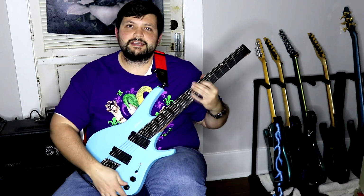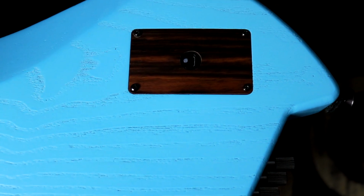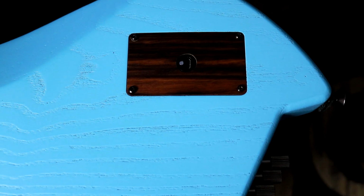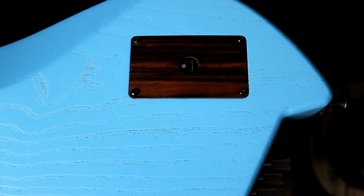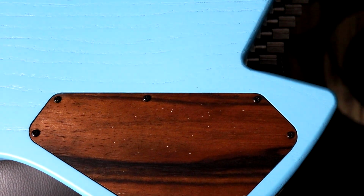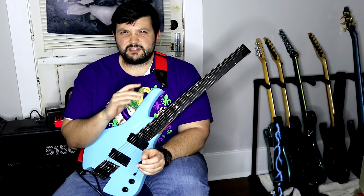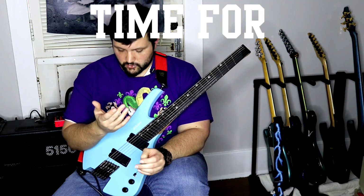And then when it comes to the back side of the guitar, I have this Fishman charging port, which is really awesome because I don't have to dig around and change out my battery if it dies. I can just plug it right in and it'll charge right up. It'll be good to go. It uses a micro USB port. And then the back plates themselves are made out of Macassar ebony, which is really awesome. It's a thin veneer and it looks really cool.